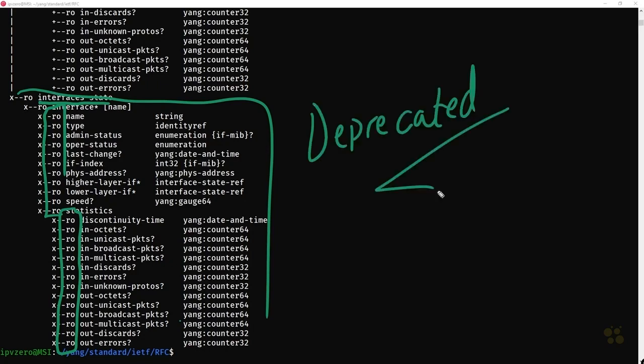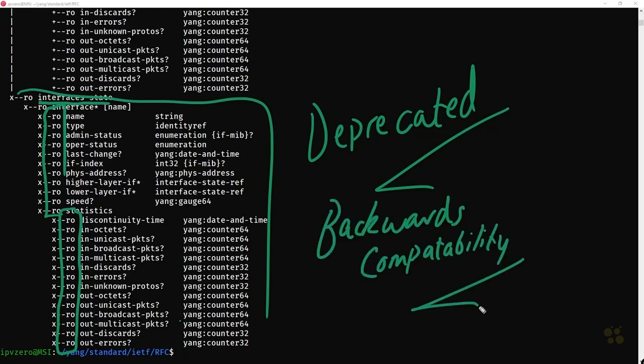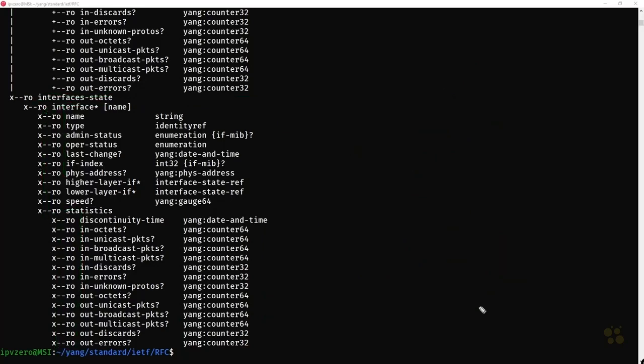But one of the things, a big thing within the IETF and YANG, is that they always want to maintain backwards compatibility. So here's the thing, if a device does not support the new NMDA architecture, if it doesn't have an intended datastore and an operational datastore, you can still fall back and use the interfaces-state container. And quite frankly, on many modern devices, you're still going to have to use this technique. You'll still need to use this container.